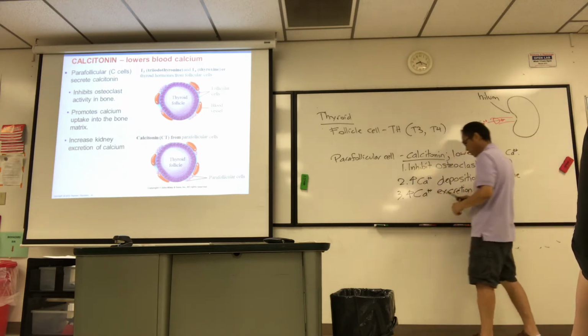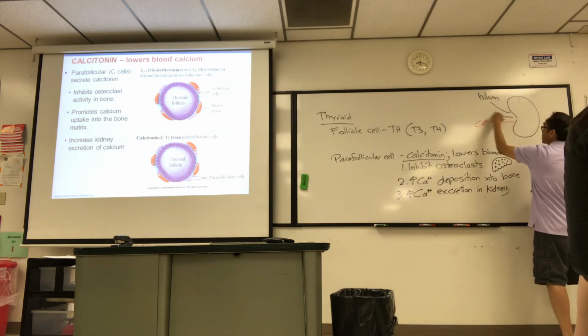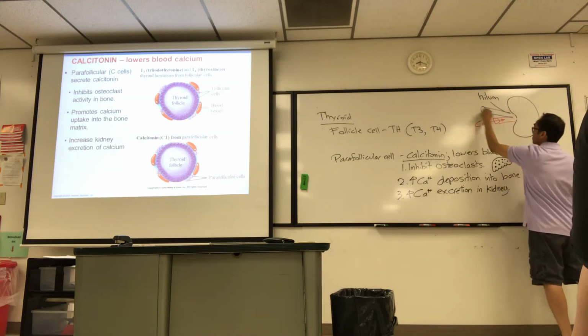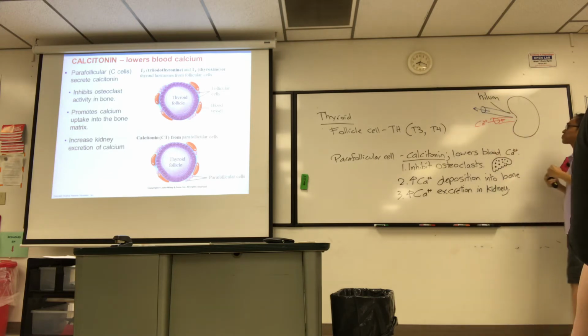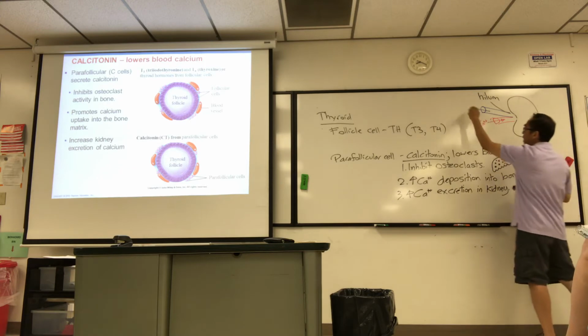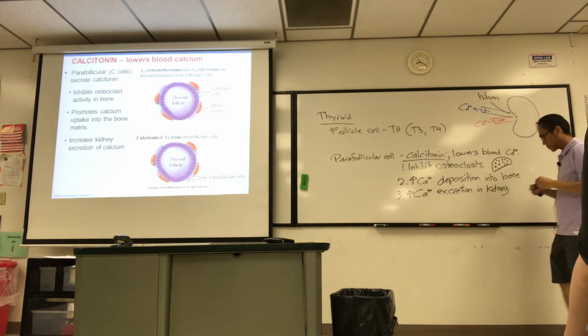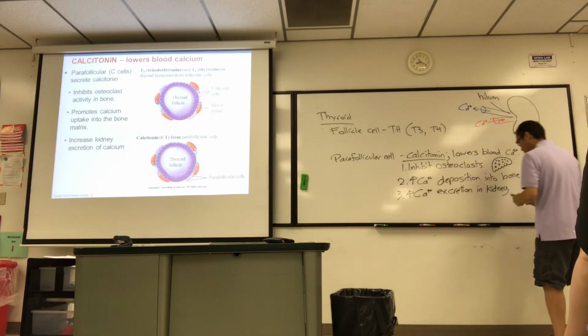Arteries supply the blood. The veins return the blood to circulation. We talked about that last time. The blood comes out. The question becomes, what happens to the calcium? If the body conserves it, it'll take it out of the filtrate and put it back into the blood, and it will not be excreted. So calcium makes it back out and stays in the body's circulation. However, if it's excreted, it'll go out the ureter.